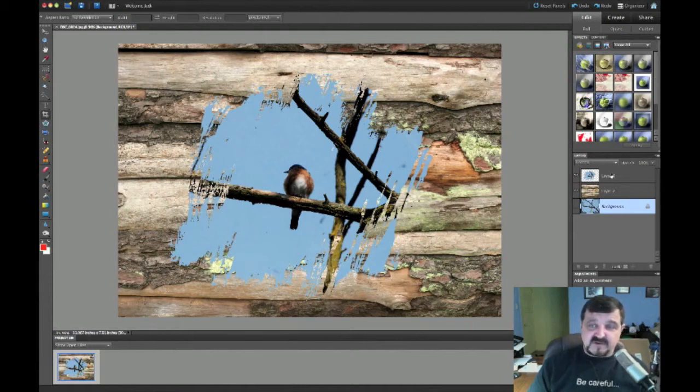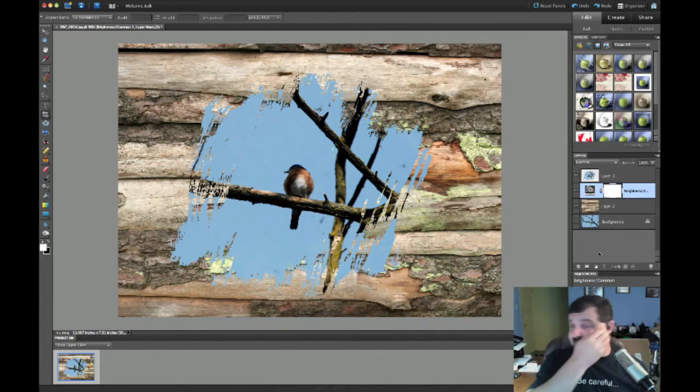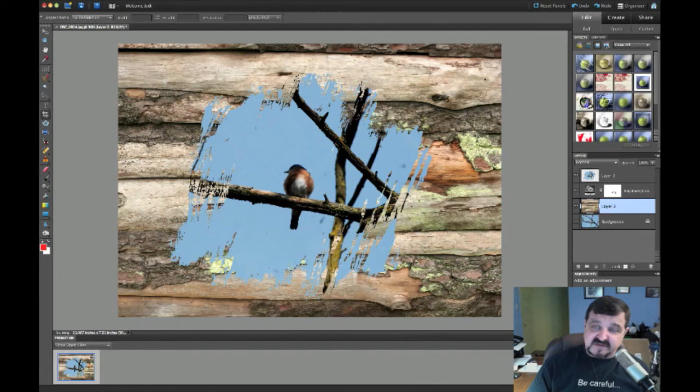Okay, what we want to look at then is if we take this layer here, we're going to go down to our adjustment layer, and we're going to go to brightness and contrast. Now what you want to do here first is take this and pull this above it here. I think this is right. No, pull this. I'm sorry. Oh, leave it the way it was. I get it back here.